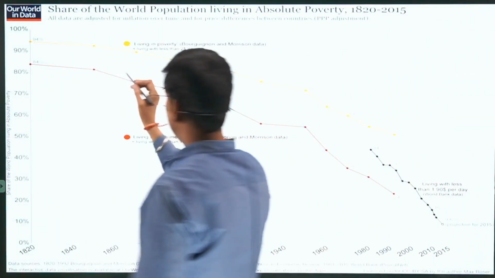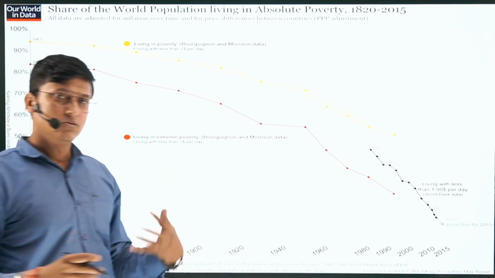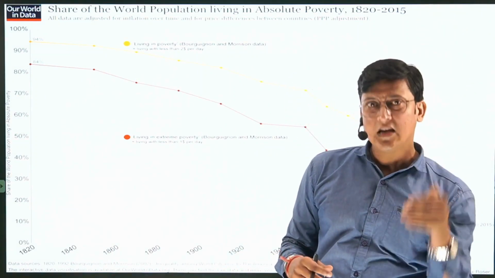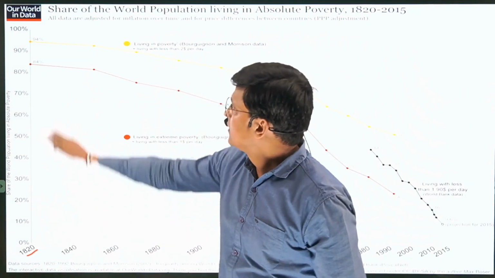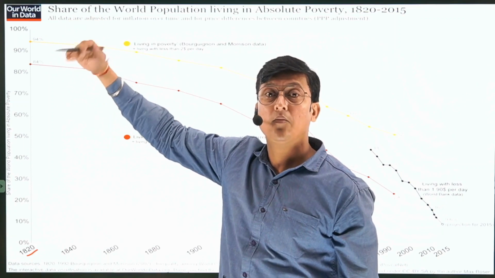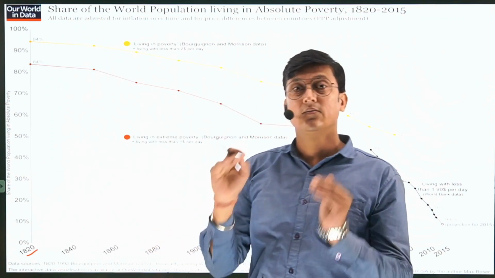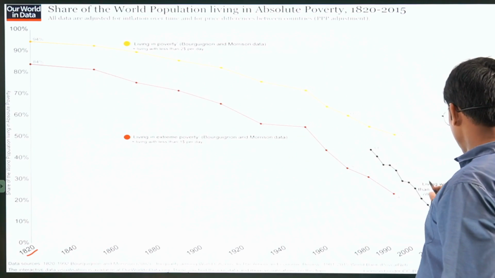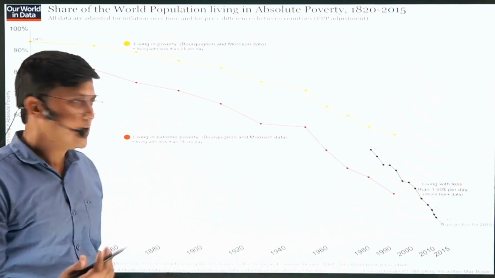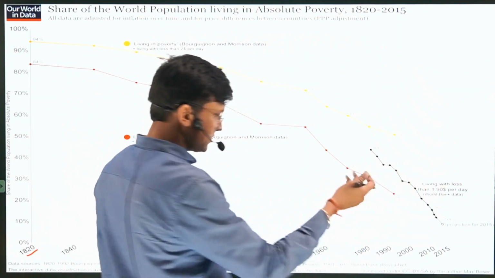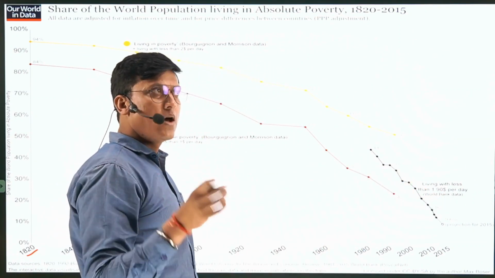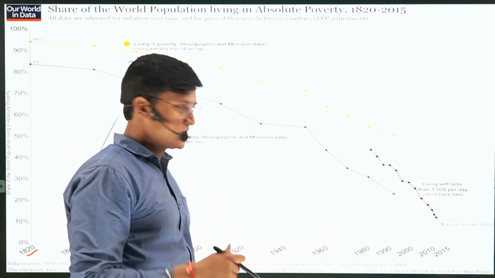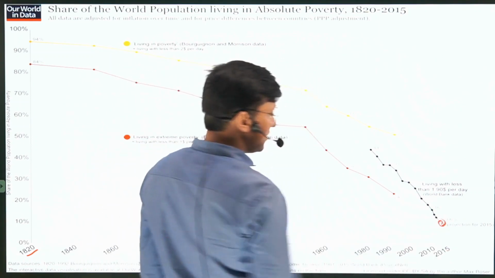Here is one more good slide. This is the percentage of people in the world who were below the poverty line, and that percentage has also drastically come down. In 1820, 94% of the world were under the poverty line and 84% were under the extreme poverty line. That 94% has now come down to 9.6%, because this is the year when the World Bank intervened, and as per the World Bank's definition, if you are earning less than $1.9 a day, then you are poor. Otherwise, you are a rich person. So at present, it is 9.6%.